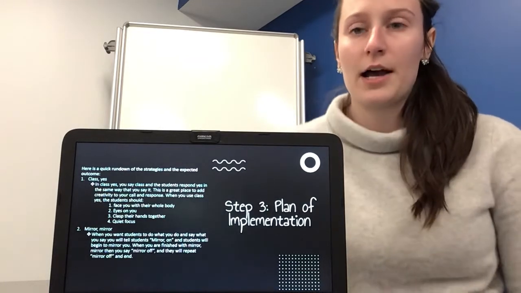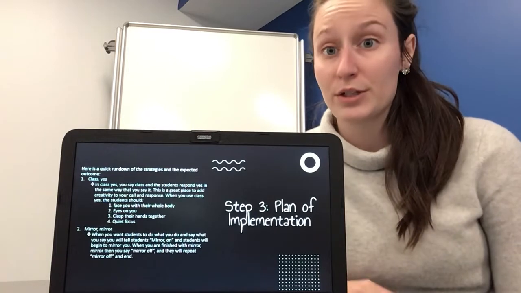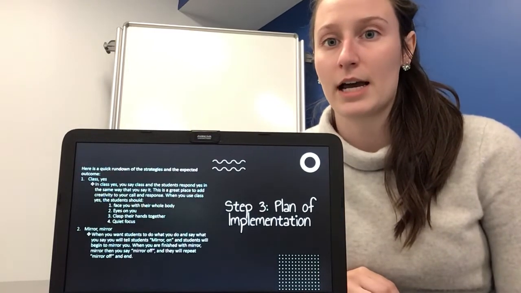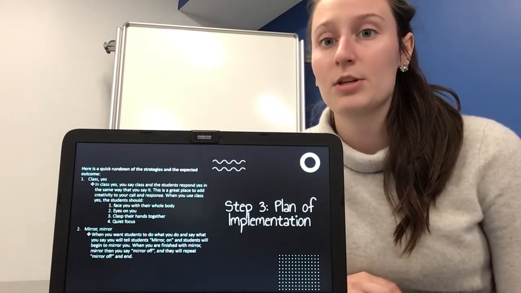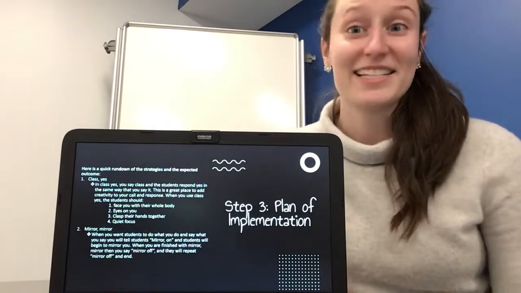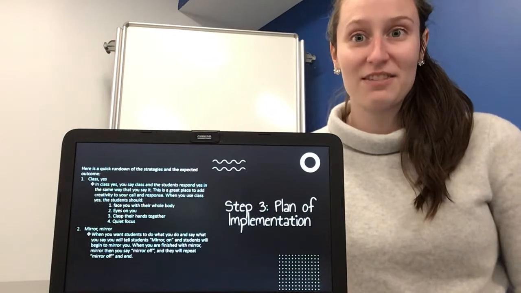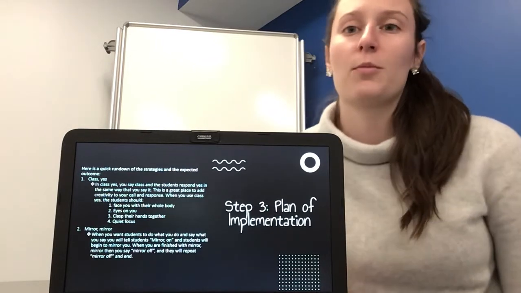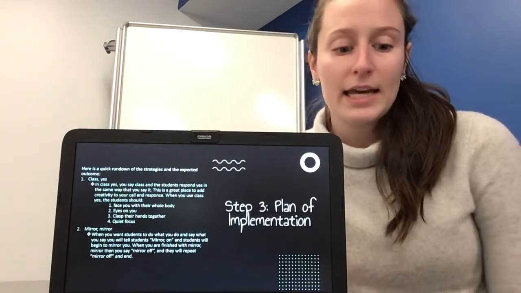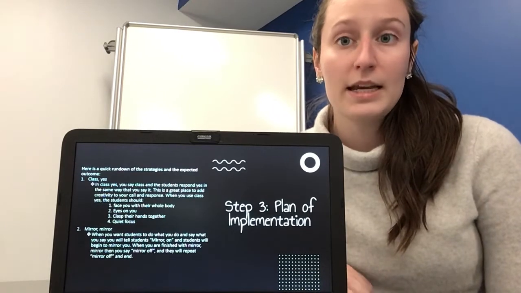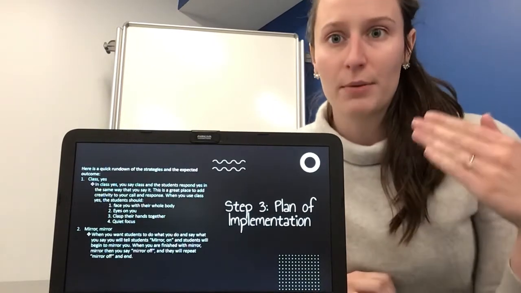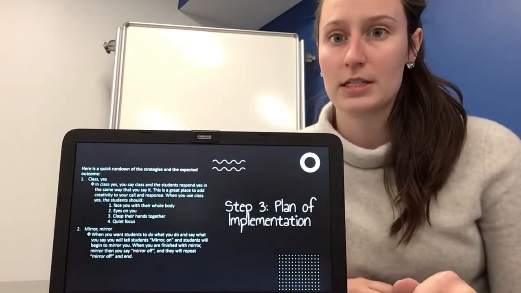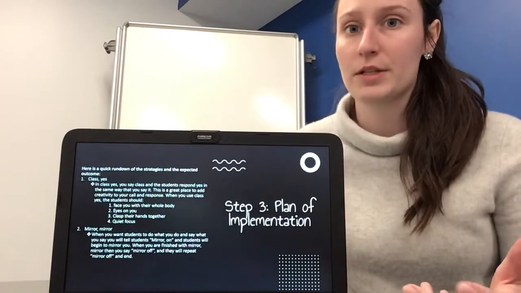So this is a really good quick redirection. If students aren't on task to begin with, or if they're in the middle of a group activity and you're ready to transition them, you say class, class, and they say yes, yes, and they turn, stop, look, and listen, face you. One of the things that they teach you about this is that if not everybody does it, you continue to say class, class, and you walk towards that person and you have your eyes focused on that person that is not participating in your call and response.